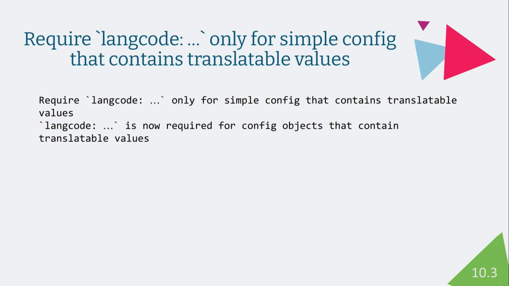There's a lang code property on a lot of simple configuration, which appeared even on configuration that had no translatable properties. So you could have some kind of configuration with lang code NL, and it would have only English values or only Booleans, and that makes no sense. So to reduce the size of our config and to make sites faster to import, we removed it from all the simple config that contained no translatable values and added it to those that had some translatable value.